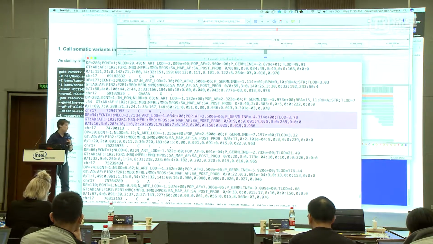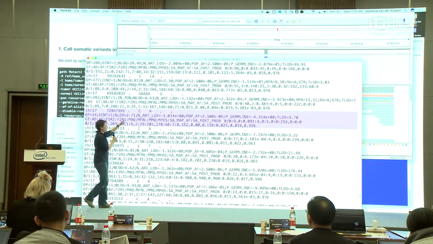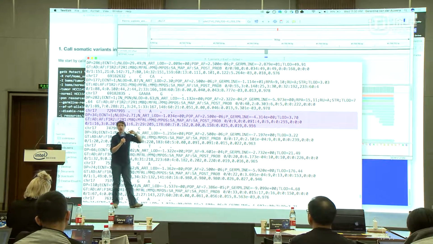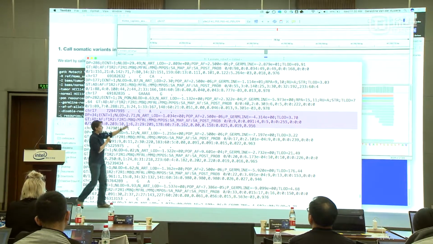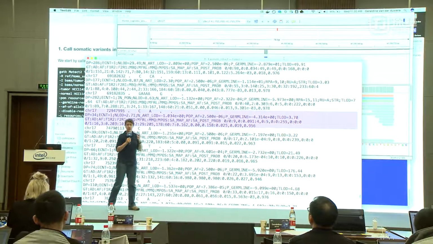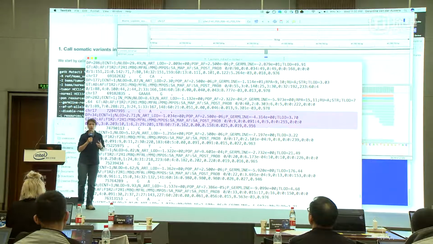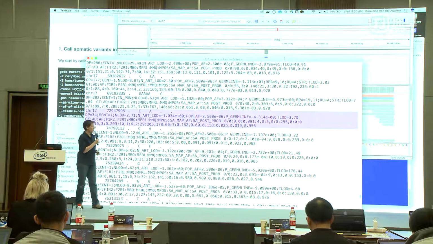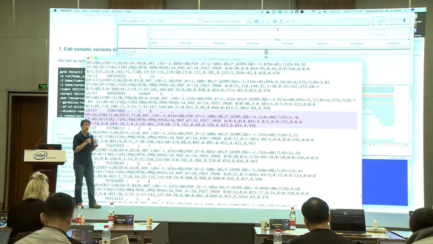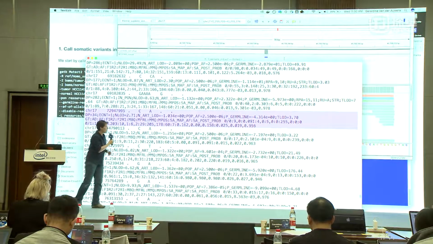One of the differences that we notice right away is that there's no qual score in a VCF that's emitted by Mutect2. Mutect2 does not calculate the qual score. The qual score describes something that is really intended for germline variation. For somatic variation, it doesn't really make sense in the same way. And so we do not have a qual score. There are other annotations and scores that we use instead that have an important role to play.